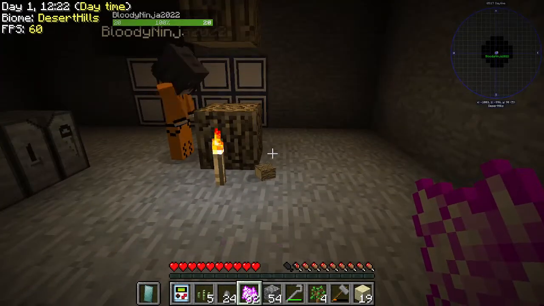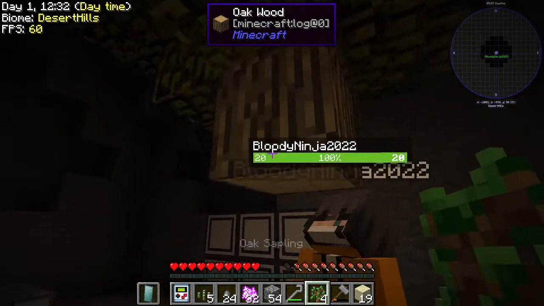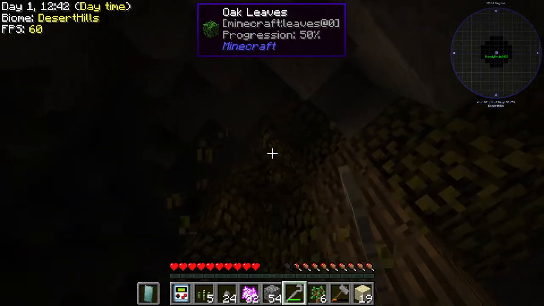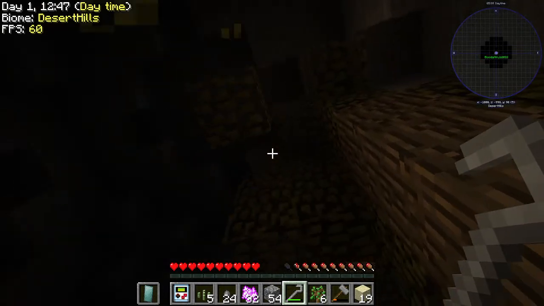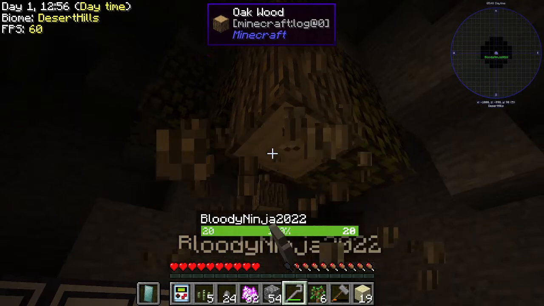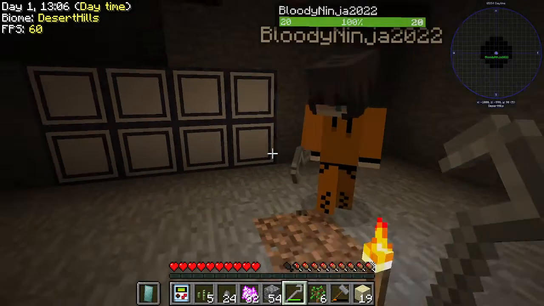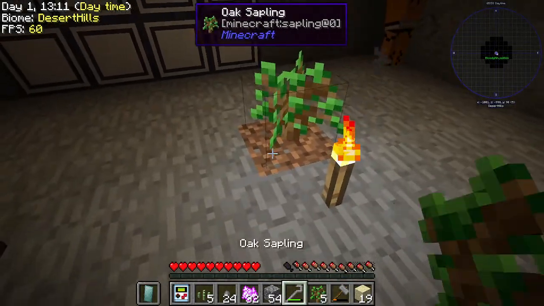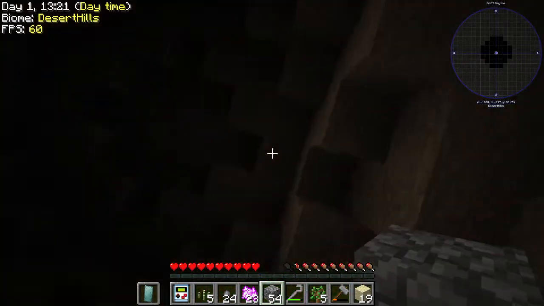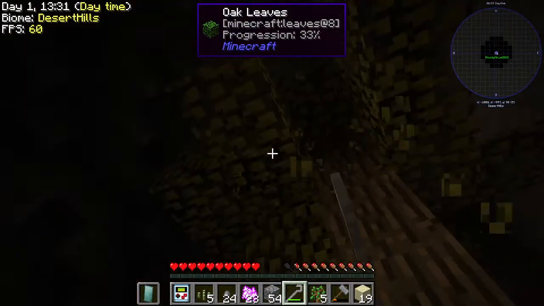Oh, wait. And I have mystical fertilizer. Nice. Can I do something to the grass? Does it have mystical agriculture? Yeah, it does. That's interesting. Oh yeah, and then take your crook and hit the seeds with it. Oh shit. The tick speed is real. Huh? Oh yeah. There we go. First get the crooks. Or get this, hit it with crooks.